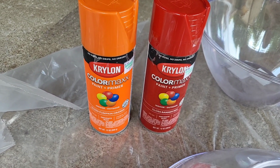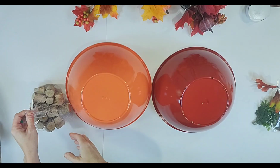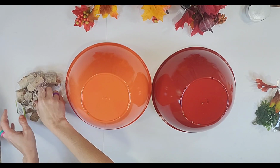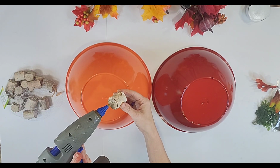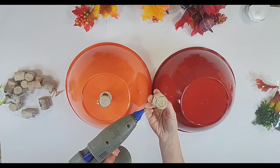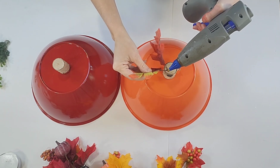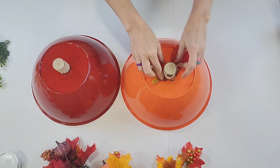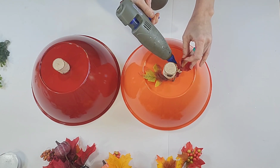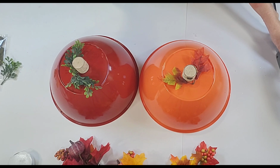I have my 2 colors of crayon paint for my apple and my pumpkin, and I am going to spray paint 2 for each project. Then I have these wood stems from the Dollar Tree, and to the bottom of each one of these, I am going to glue a wood stem to be the stem for my apple and my pumpkin. I'm just using hot glue, but you can use whatever type of glue that you like. I'm going to add some colorful leaves to my pumpkin project and then some boxwood greenery to my apple project.